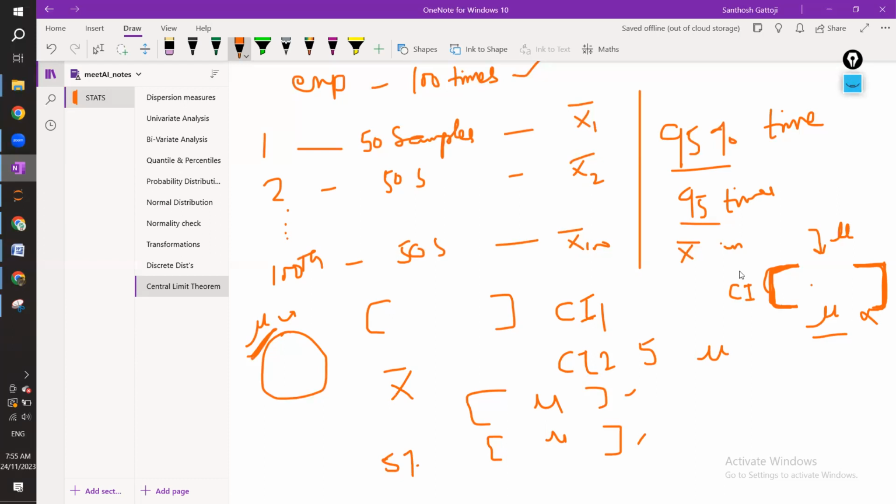Is it clear? Never, in any interview, if they ask, hey, what is the confidence level? Is it the probability of finding the true population? No, that's not the point, because there is no need to find the true population. It's already there. You don't need to calculate that. We are only trying to give some interval, and for that interval I am giving some confidence level, such that if I conduct this experiment 10 times, 20 times, 1000 times, what is my success rate? That means out of 1000 times, how many times can I expect that the true population mean will be captured.